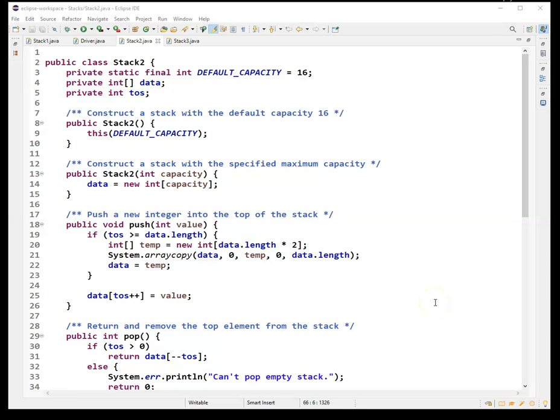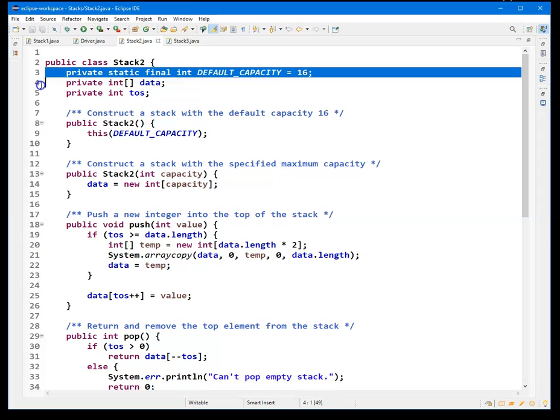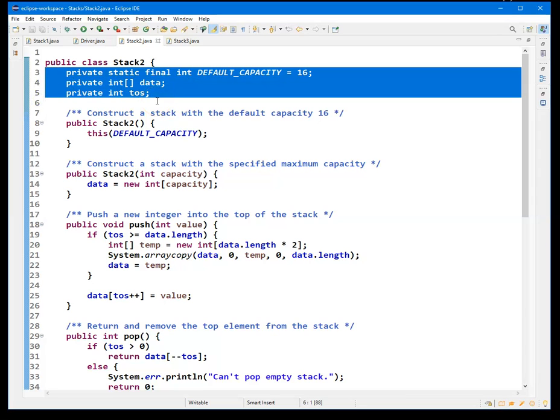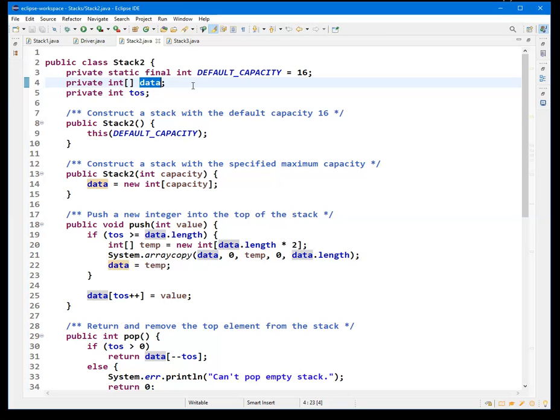Okay, let's try to fix up the first implementation of the stack that had some issues, and let's take this, which will be called Stack2. As you can tell, this particular stack has data that's available, that's internal, private, cannot be used by the main program, and you don't want the main program to see data, because if you allow the user to view the data or access the data, they will damage it.